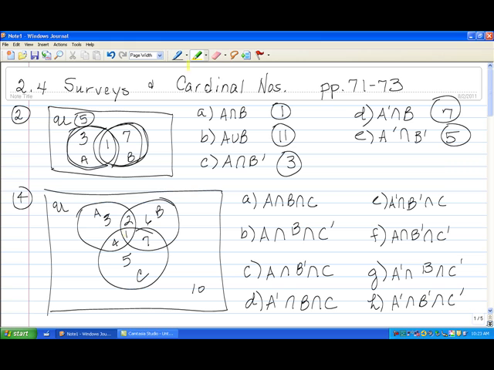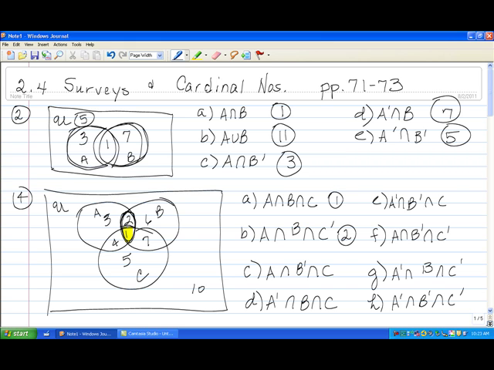If we look at this little region right here, I'm going to shade it in yellow. That is where the 3 circles overlap, and we have 1 element in there. Our next step, in part B, we want to look at A intersect B intersect C complement. So let's find A intersect B first. I'm going to darken that. There's A intersect B. We want to intersect that with C complement. So we want the part of that that's outside of C. And that would be this little part here that contains the 2. So our answer will be 2.